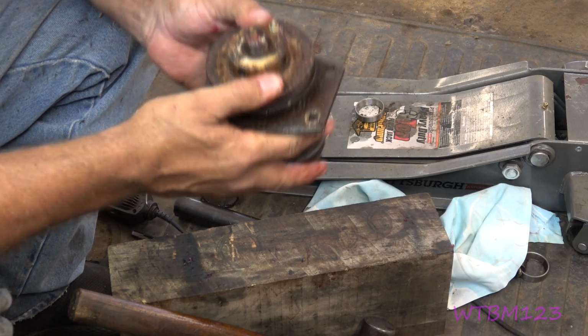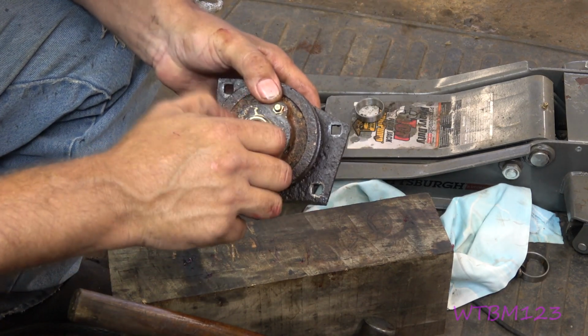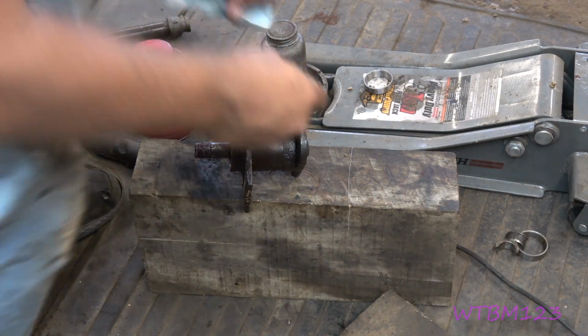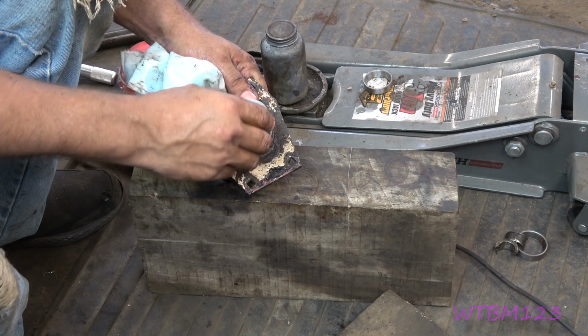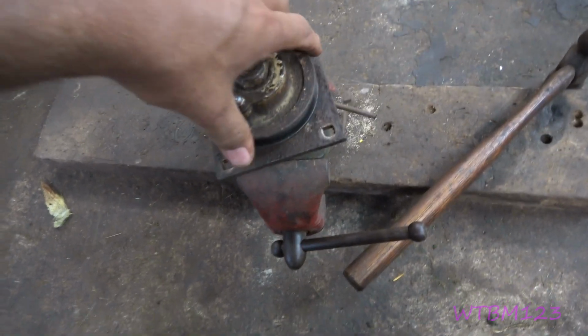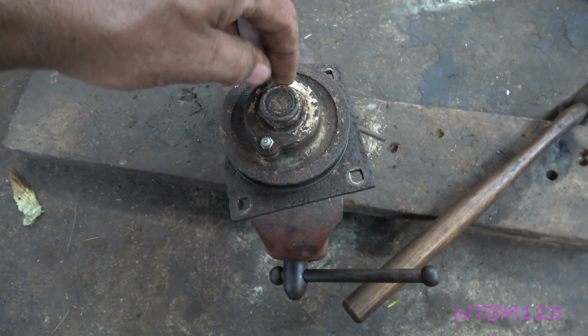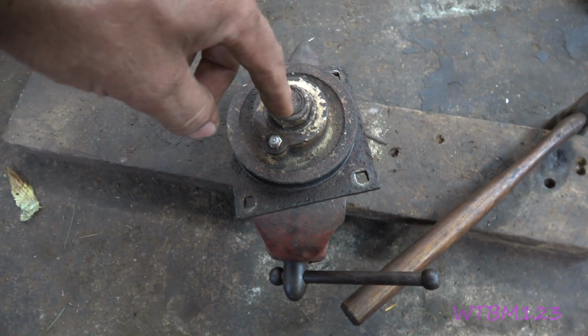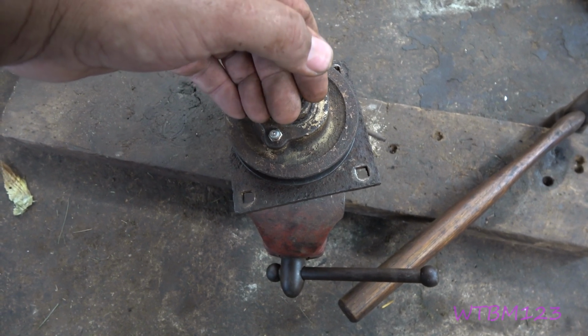Okay, there it went. Now we're going to put the nut on. So now on this kind, if it's got that, remember to put that in there. Okay, I lost some footage. So this is an older spindle. I'm just trying to show you what the footage I lost. This is one of them that I had to take the top bearing and drive down on top of it.